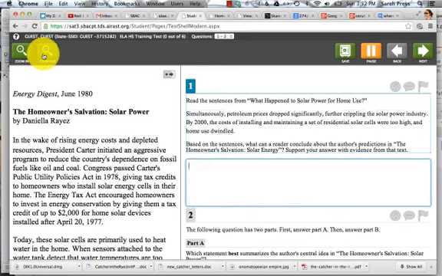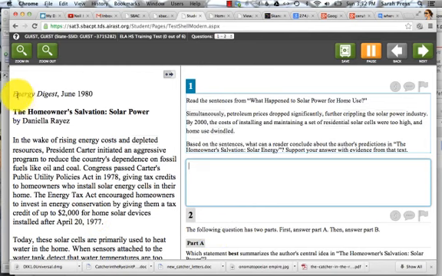If the text is too small, you can make it bigger so that it's easier for you to read. If at any time you forget how to use the controls, what the rules are, or things like that, this question mark up in the upper corner will bring up that whole help guide that walks you through in text what all the tools that are available to you are. But I'll show you those right now. Over here is text that you're going to read. Over here are questions that you're going to answer.